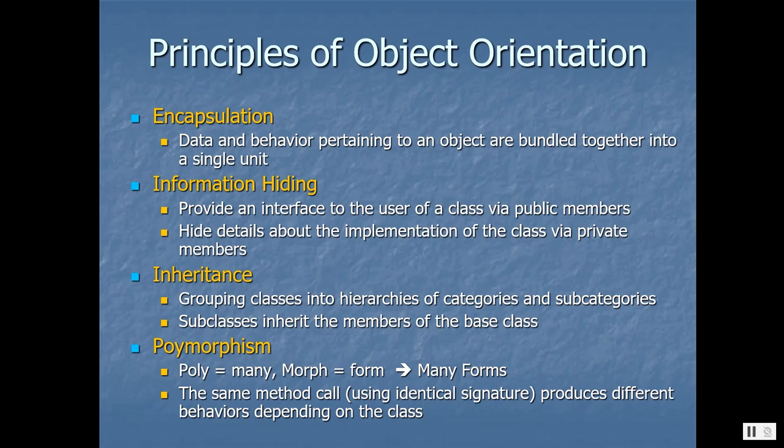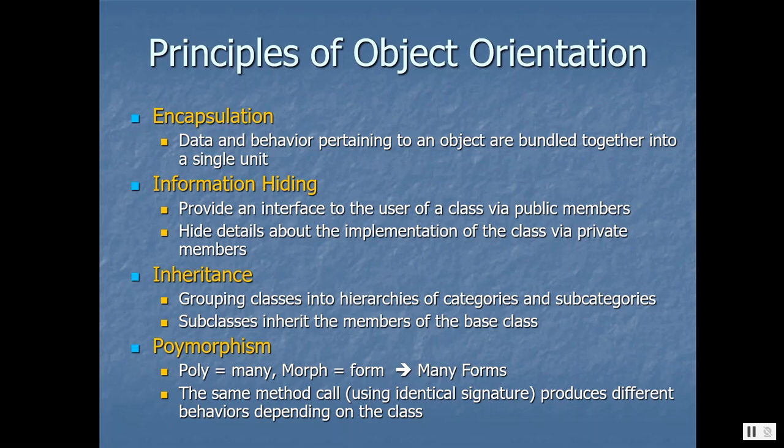Now, the next thing, information hiding, which a lot of people will call part of encapsulation as well. So you might also think of encapsulation as this notion of providing some public interface to the user and hiding the details of the implementation via private members. So we're going to discuss the use of visibility modifiers, private and public, and something else called protected with respect to information hiding. Like I said, some folks are going to call it the same thing as encapsulation, or part of what encapsulation is about. I like to separate those concepts myself.